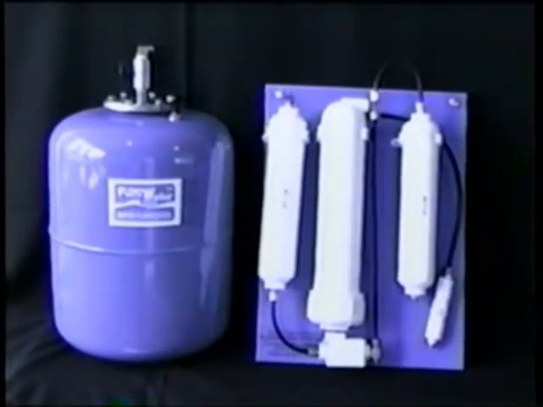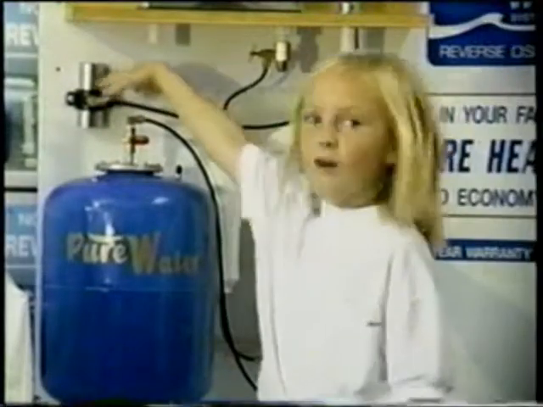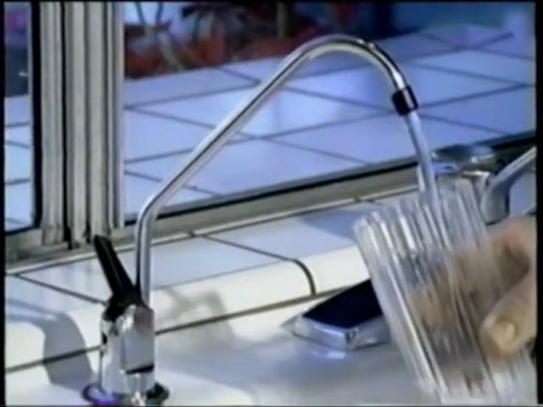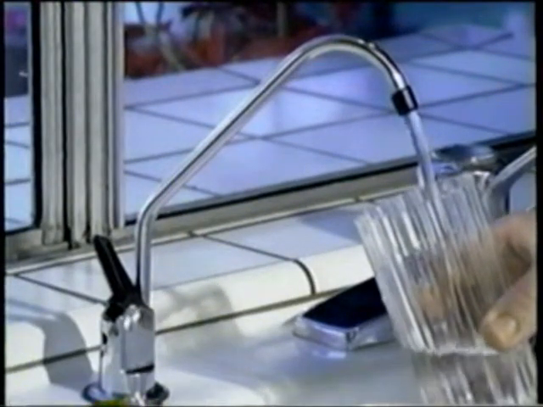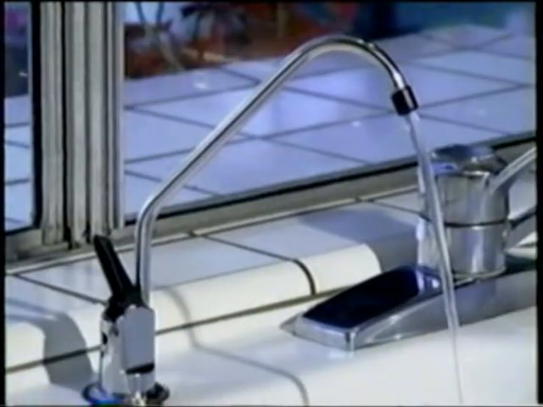Reverse osmosis works on a principle of physics called diffusion. It separates water molecules from the tap water. It stores the water molecules in a storage tank underneath your kitchen sink. It flushes the impurities down the drain. It removes impurities carbon filters can't even touch. Pure Water Systems is clearly the best deal. Everything you cook or prepare in pure water will taste and smell better. We guarantee it.